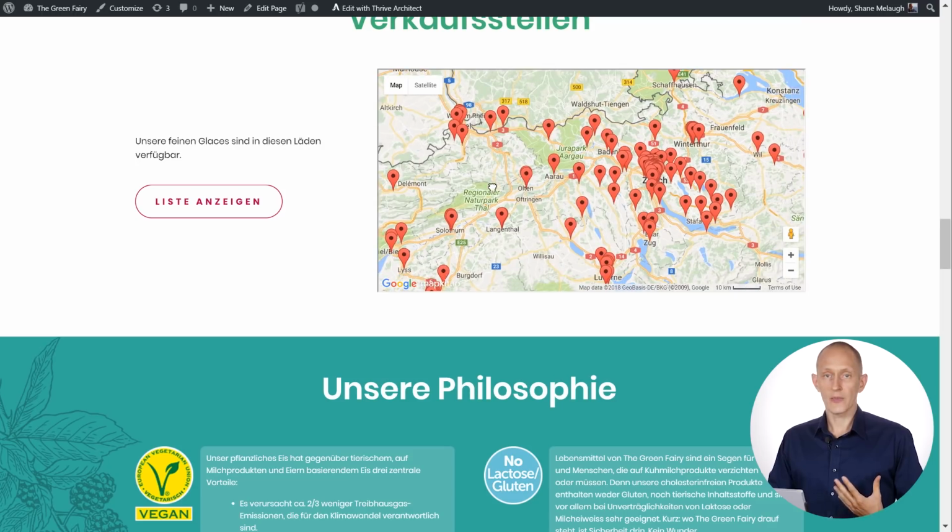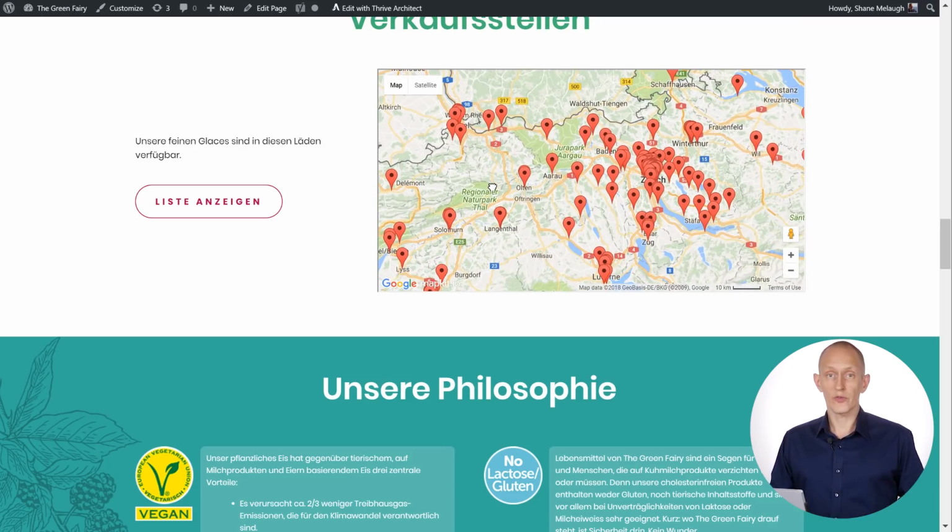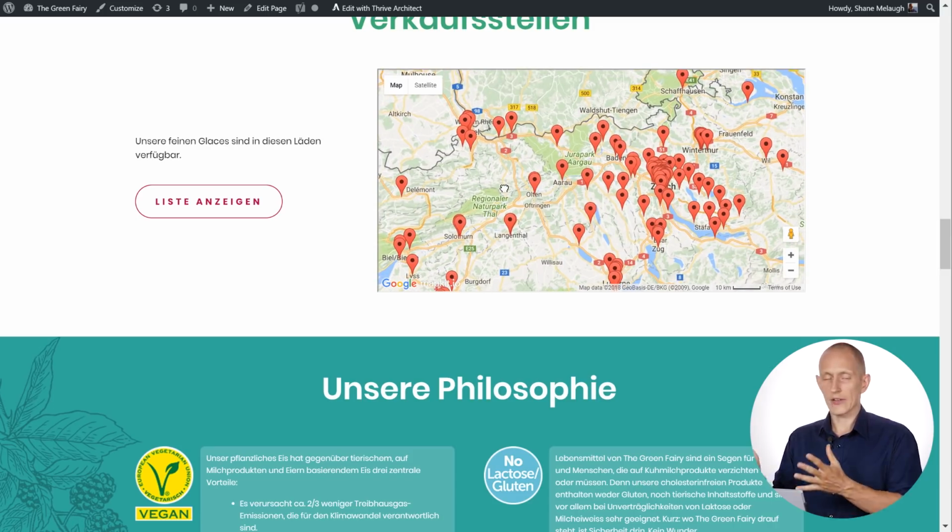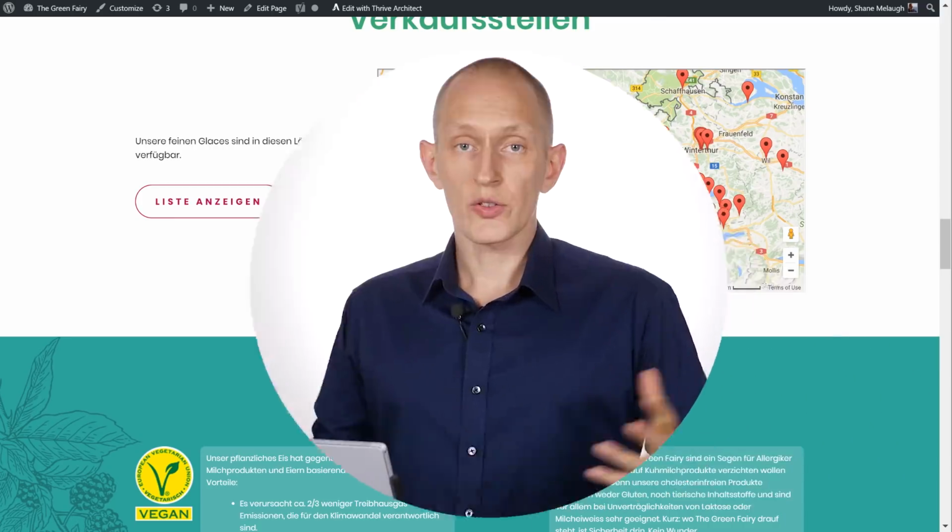MapKit is a service that you can use for free. They also have a premium tier, but it's quite a useful service. If you want to have this kind of interactive map with something like points of sale, this is a really good tool to use. So those are some of the special features that we included here to make this site happen.